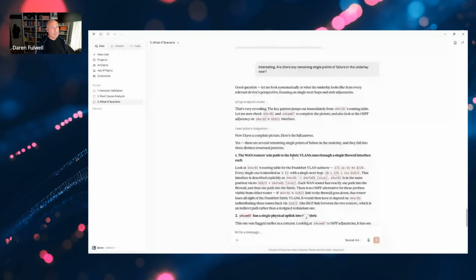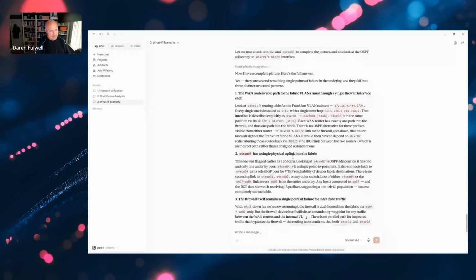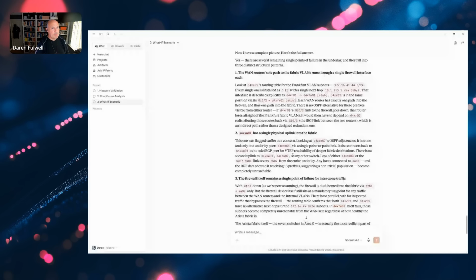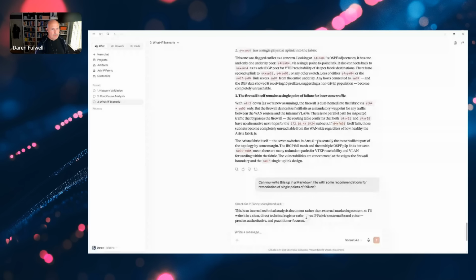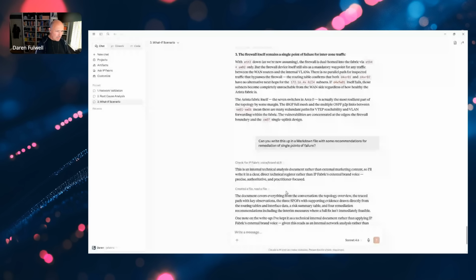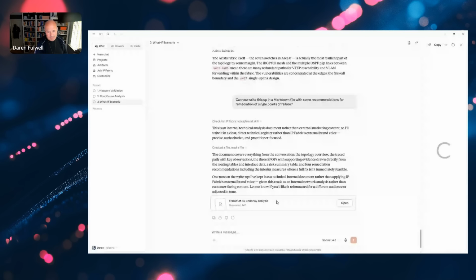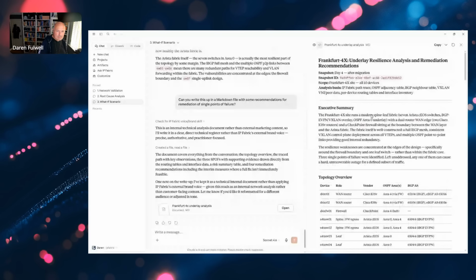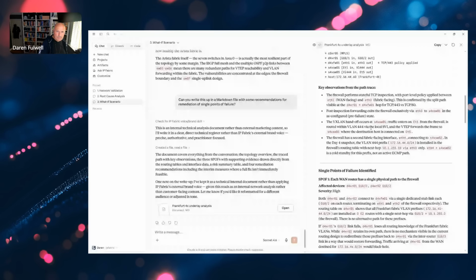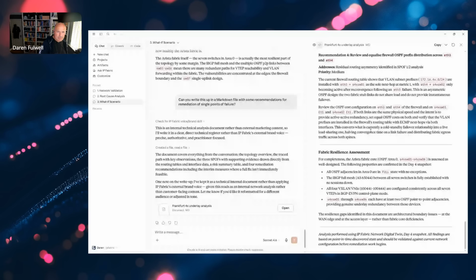And so now we arrive at what really is the end point here. There's single points of failure that it's identified. There's issues here with how this is deployed. And what I've asked it to do again is basically write that out as a markdown file, as a report, and you can now step through that in the gory detail that we've talked about.